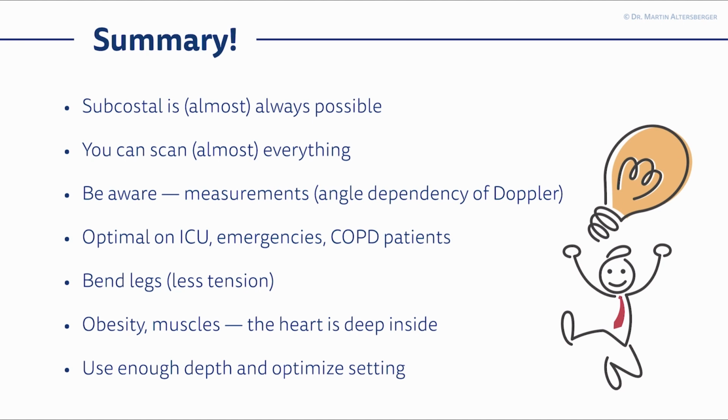There's always an angle dependency of Doppler, so if you do not have the optimal angle, the measurements would simply not be correct. As I said, it's optimal in emergency settings, in the ICU, with COPD patients who are actually cachectic. Very often only the subcostal views are possible, but then you will have amazing image quality from the subcostal approach, where you have never seen even a glimpse of the heart in the parasternal views and the apical views due to emphysema, for example.